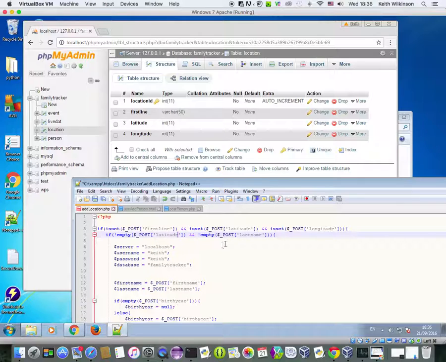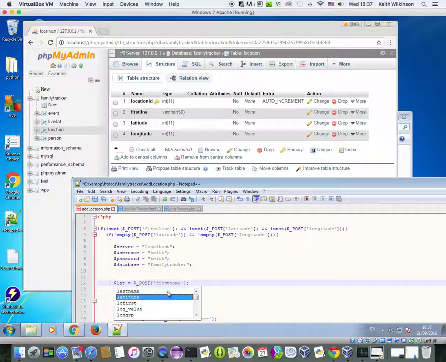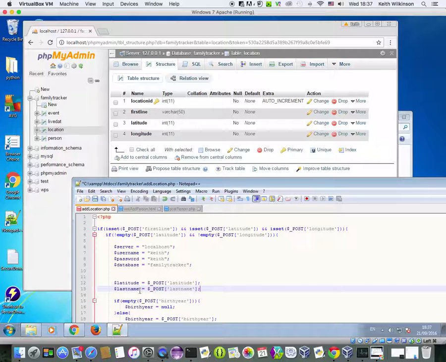Okay, so that's the important part there. We're going to do the same sort of thing here, so let's change my variables. This is going to be lat, pick up the latitude. Actually, what I will do is give it its full name there, and longitude here.